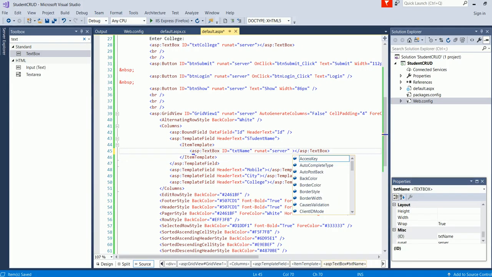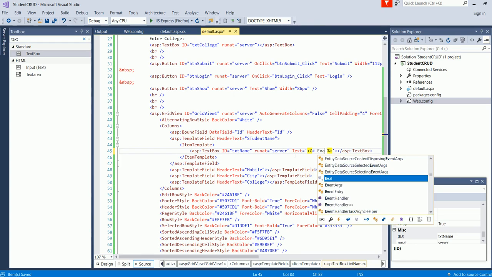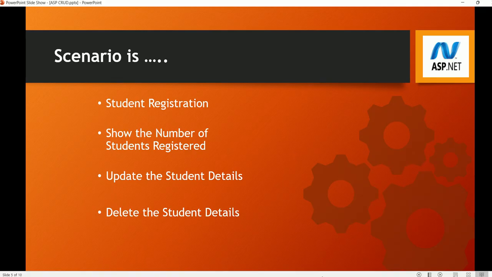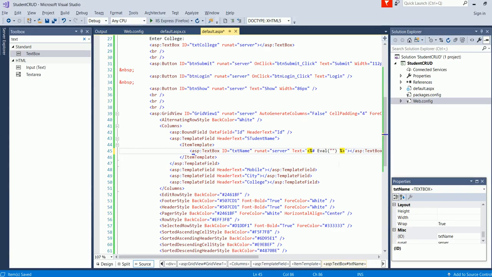Then followed by the text attribute, because we need to fetch the data from the table. For that we're going to use the Eval method. Here our column name is student name, so the naming should be done properly.